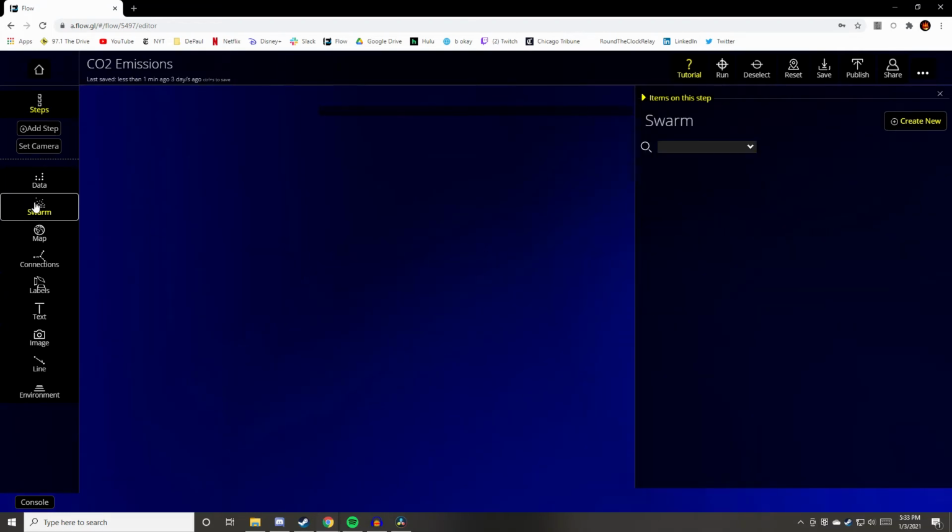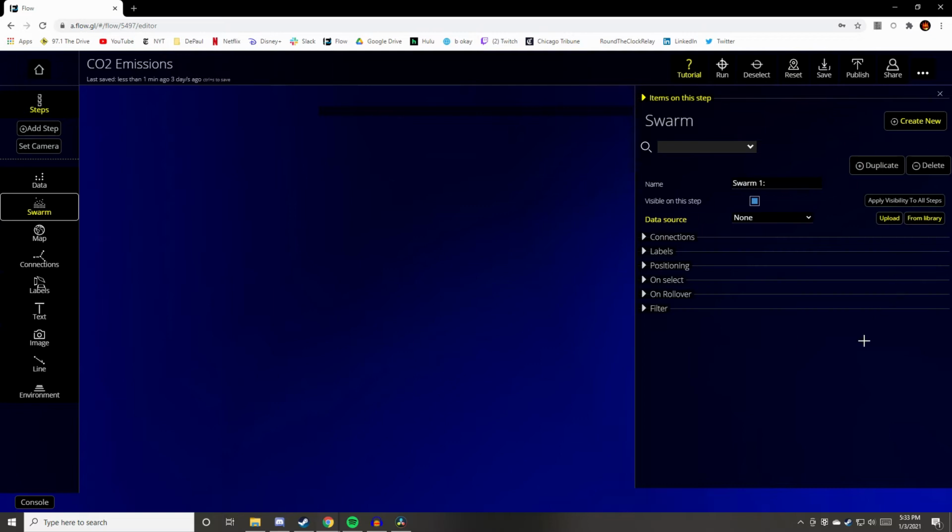And basically, Swarm just refers to how the data points are actually laid out. This section is the center point of Flow, probably where you spend the majority of your time. Now, unfortunately, it's not going to be quite as easy as the Data tab. The Swarm tab is much more nuanced, but luckily, it's laid out in a fashion where the best way to edit is to just simply move down the page.